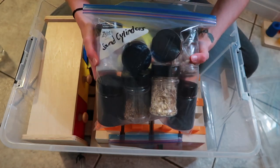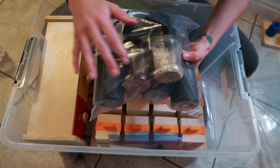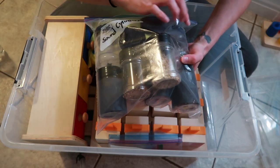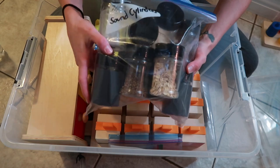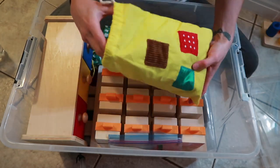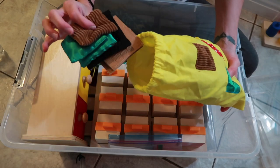A set of DIY sound cylinders, and they should all be opaque. You should not be able to see inside of them, but I did take the paper off of some of them when Mia was littler to use as sensory shakers. But this is a set of sound cylinders that I made at home. This is a bag of little different fabric texture squares.